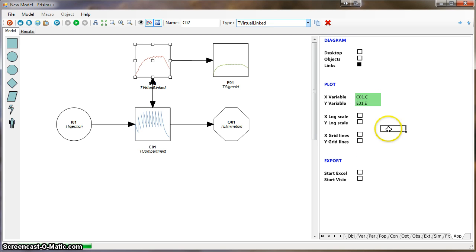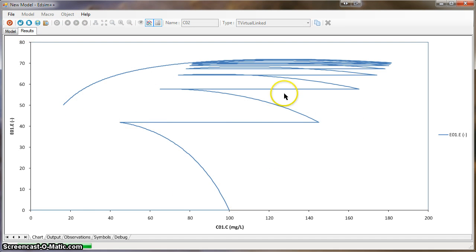Now, if I simulate this, you get this kind of curve, and this is what we call a hysteresis curve. Because the effect is correlated to the concentration in a peripheral compartment, in a virtual compartment, effect and concentration are more or less out of sync.